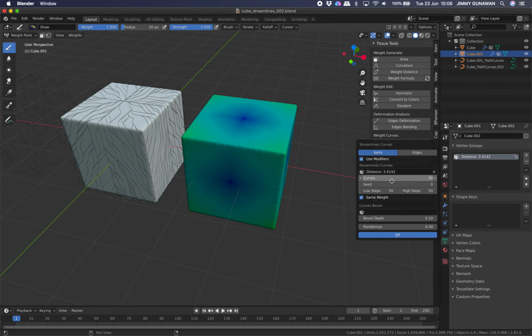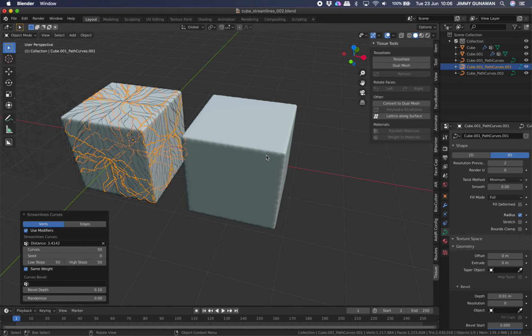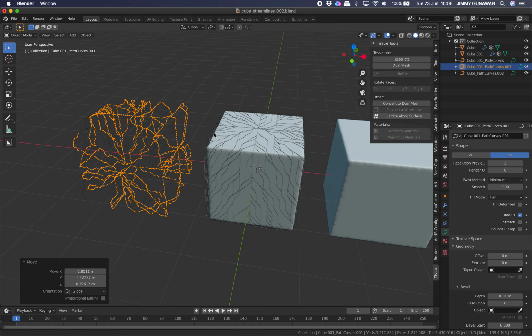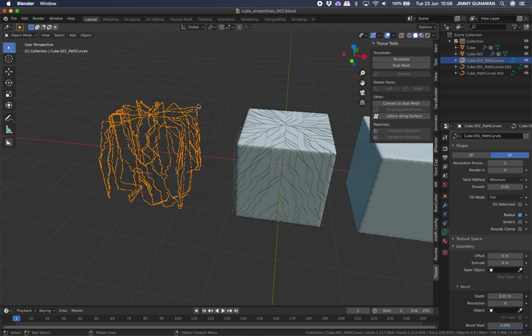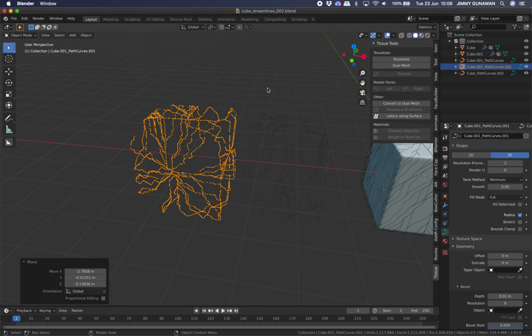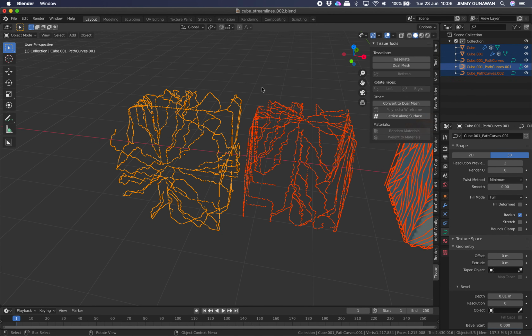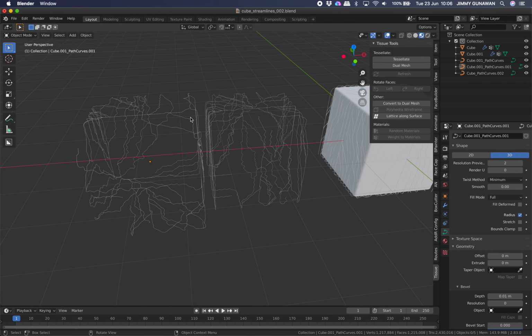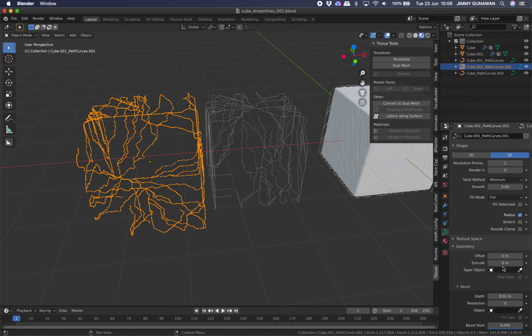Streamline curve, hit apply. So now we have these streamlines that are actually using multiple points. Can't really see it. Okay, it's the color thing.